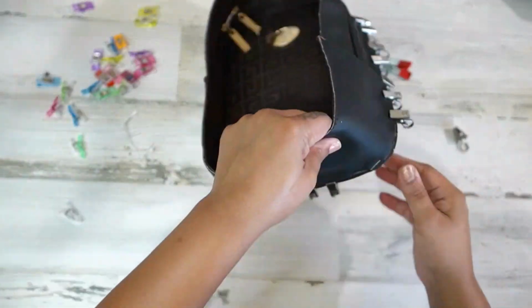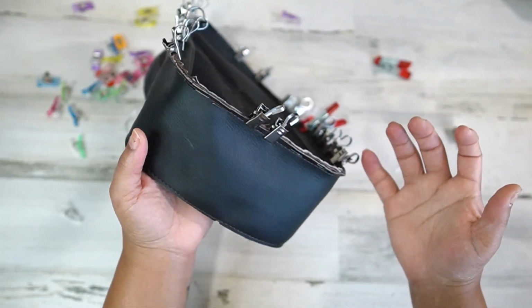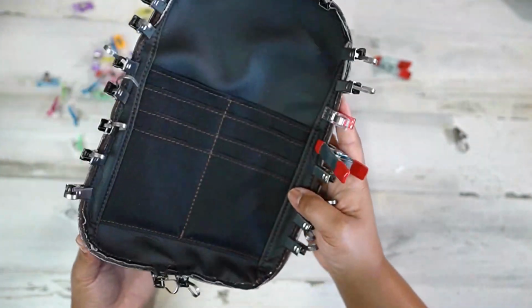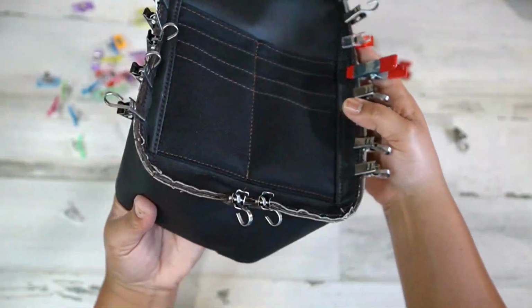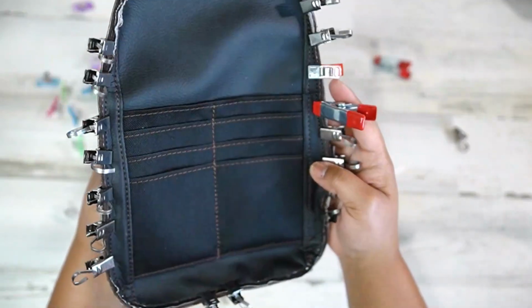I just don't want to mess up, and I don't want it shifting on me because the leather is a little bit heavier than vinyl usually. My tape always works, but I'm a little bit afraid it may not do the trick today with this leather. So I'm going to go ahead. I went ahead and stapled just around the corners, and yeah, let's see what happens.